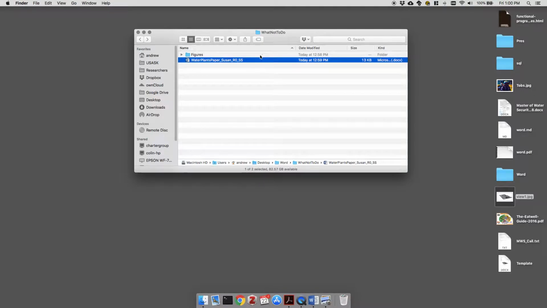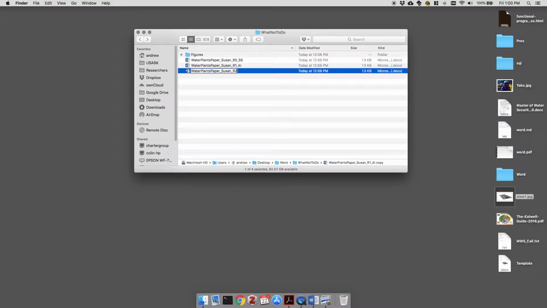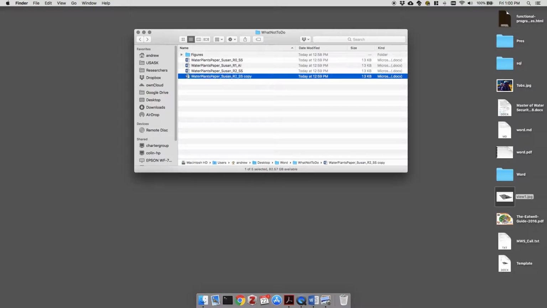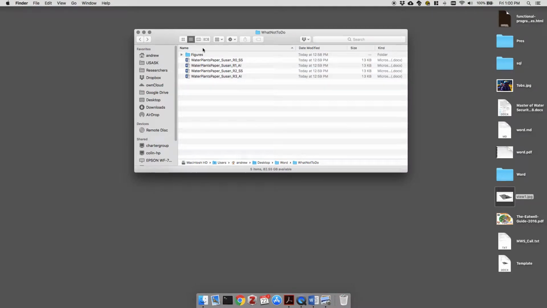It's got underscore R0, which is the revision number, and then underscore the person that made the last change. Then that goes to the supervisor and they edit it, and it comes back as R1AI, for example, and then it comes back to you again, and R2SS, and so on. Some people would say this is bad, but there's actually nothing wrong with having many copies of a paper, because the paper itself is tiny, because it's only text, and we're not duplicating the figures. All right?